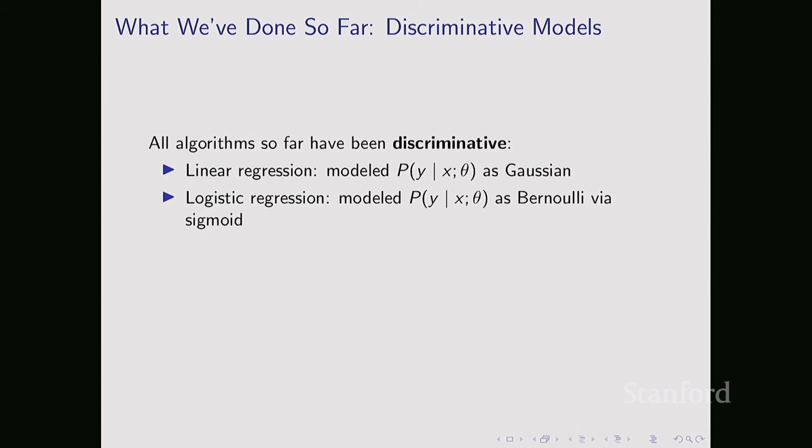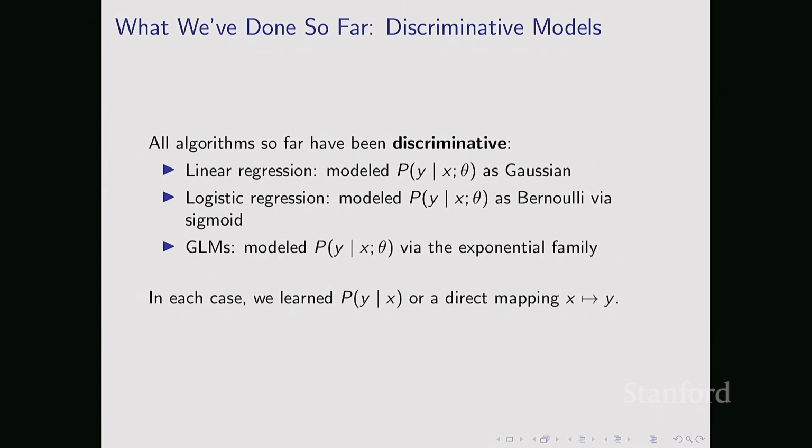So all the algorithms we have seen so far are discriminative. They basically say something like linear regression: P of Y given X and theta was modeled as a Gaussian error, if you recall. Logistic regression was modeled as a Bernoulli. But the important salient point of both of them is you were given X, you estimated some parameters, and then you decided which class it was, okay?